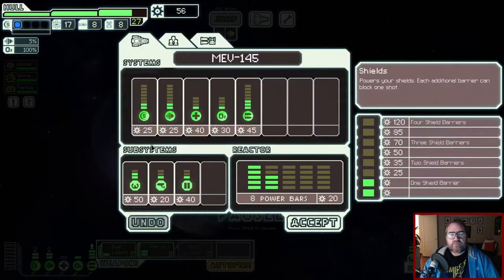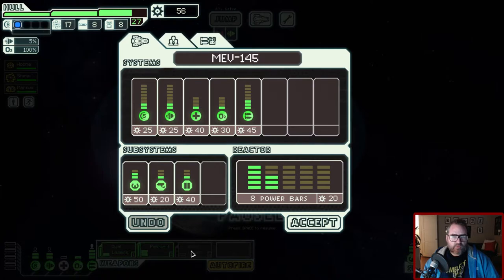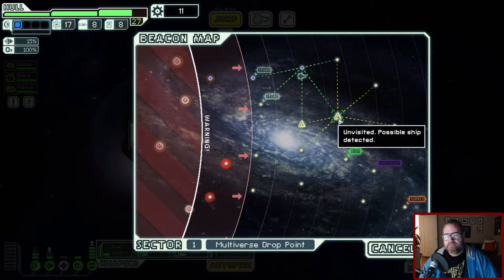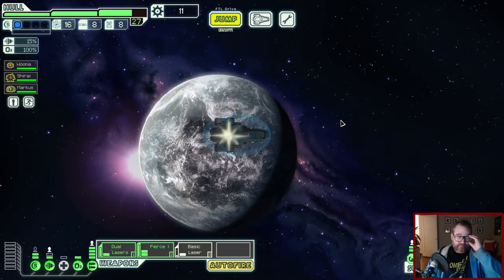Do I have enough to buy a weapon slot? I could buy a weapon slot and get one more. And I'm going to do that, actually. Don't have the energy for it, though. All right. It's fine, it's fine. One, two, three jumps. So I'm not going to be able to hit supply, but I can hit the merchant.